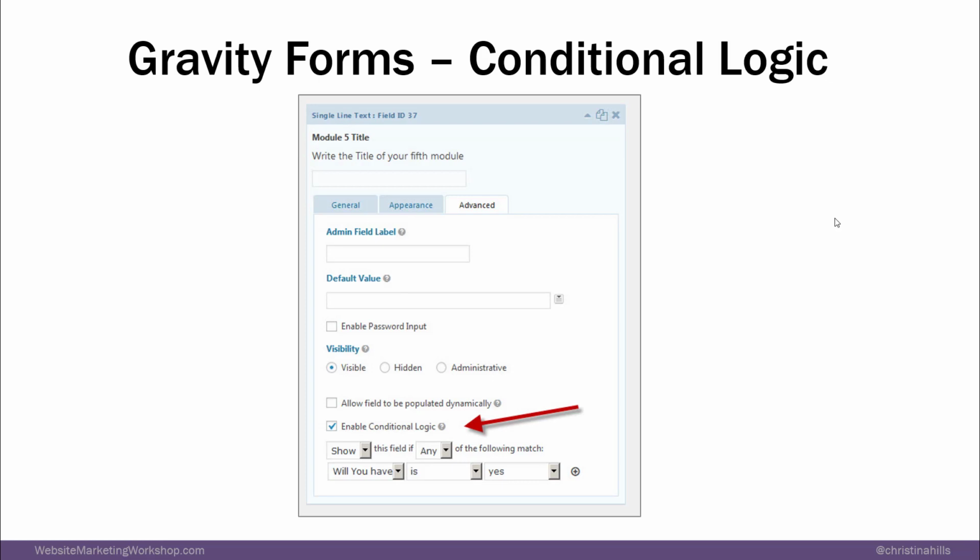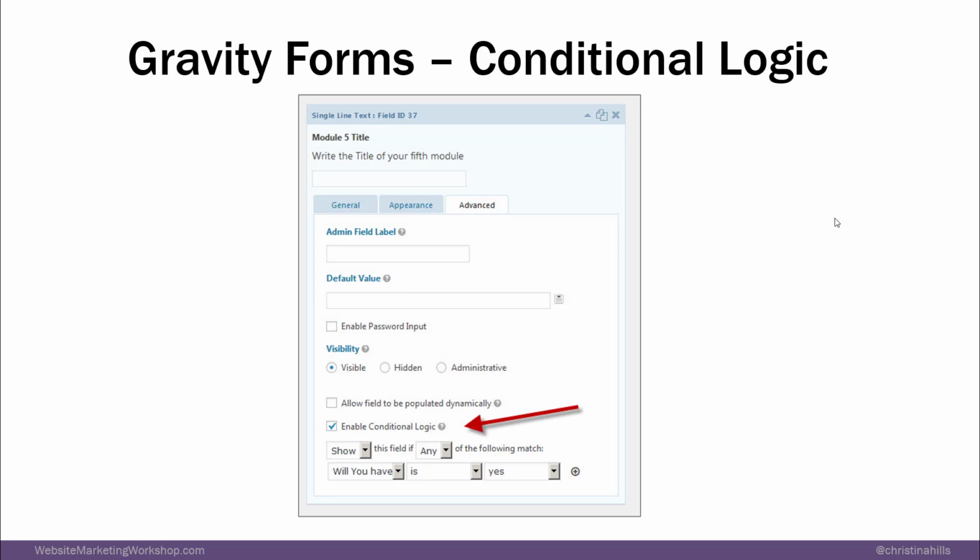So let's say I had a form and it said, do you have a WordPress website, yes or no? If they answered yes, I might bring up a new question. So that's the concept of conditional logic. I hope I haven't lost anybody, but it's like, if this happens, then do this. And if that happens, then do that. And it makes your site more flexible and adaptable.